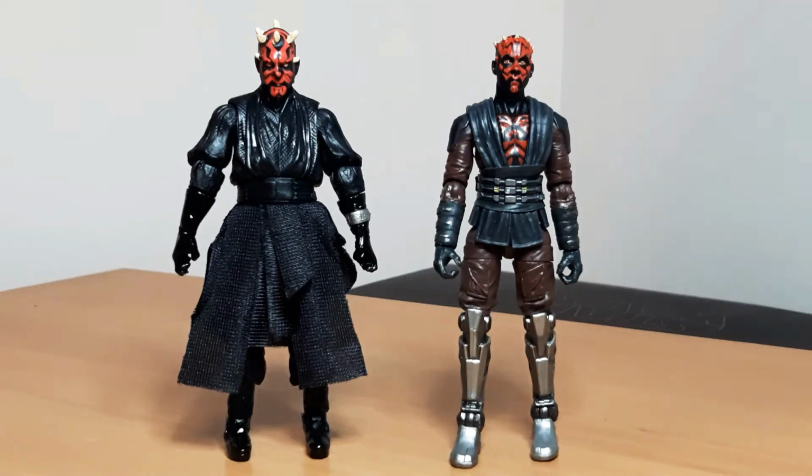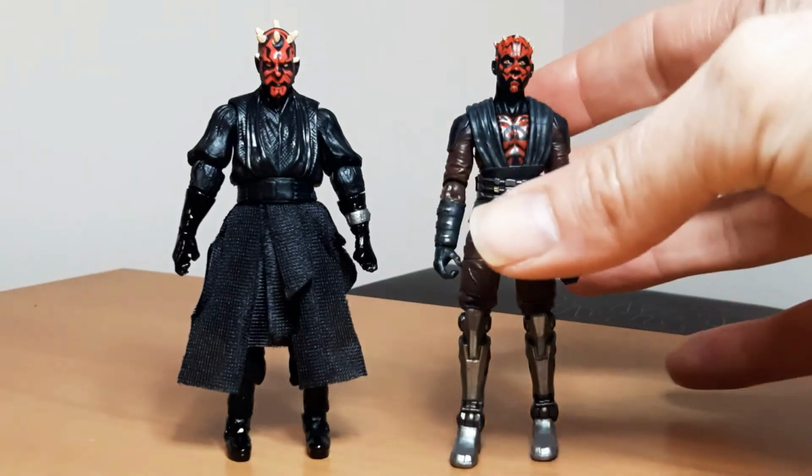Right, so we'll have a look at each one. Here's both of them out of the packs, doing nothing, no pose, no weapons. We'll have a look at each one, box and character, and then we'll put all their accessories on and have a closer look. We'll get the older one out of the way first, and we'll start with the Phantom Menace one. So I'll move the Mandalore and the figure out of the way.